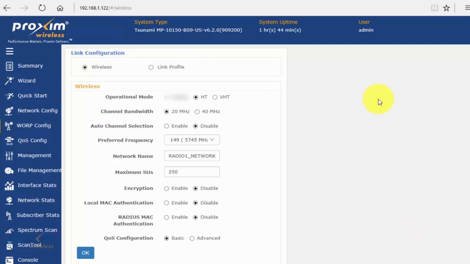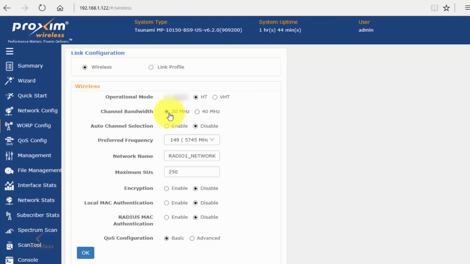Okay, so this is our base station. All right, so what we're going to do is under warp config, we're going to go in operation mode. We're going to make sure that we have HT, or high throughput. Okay, this is going to be the only way that they're going to be able to communicate. All right, legacy is for our 5054 radios, and then very high throughput, or VHT, is when you have a 10100 talking to another 10100. Okay, those are the high speeds. All right, so we are in high throughput.